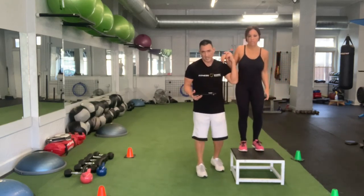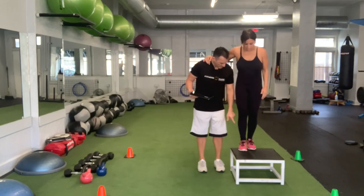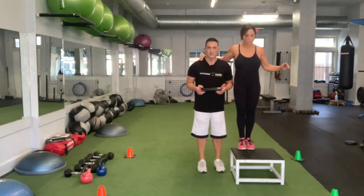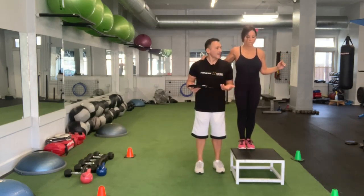If you can, put your hand on my shoulder for balance, which is gonna step back a little bit. All right, come back to your tippy toes. All right, guys, calf raise, ready? Go. So again, if you need a wall, I'm a wall right now. You can use the wall for balance.